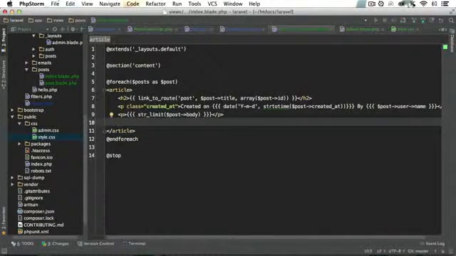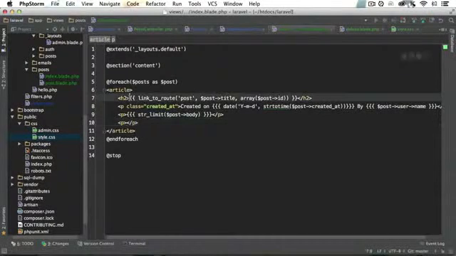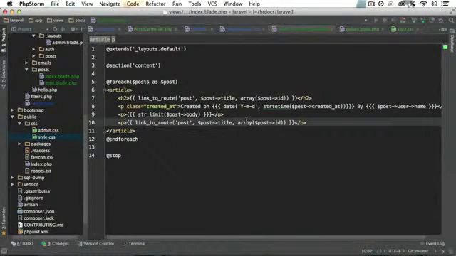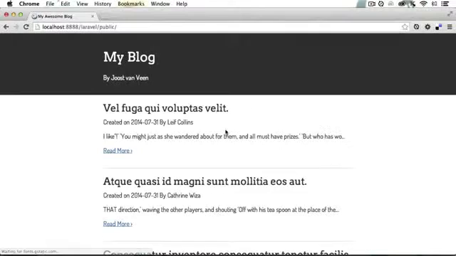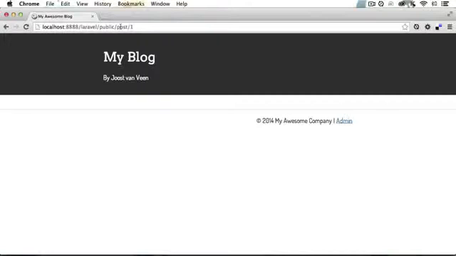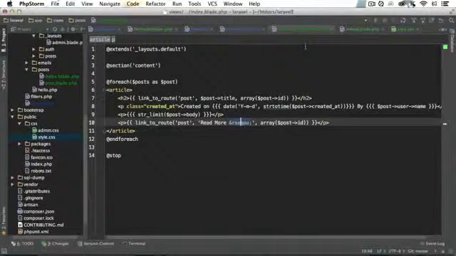Okay, now all we need is a read more link, so we'll need a paragraph tag and copy this link to route, paste it in like so. Maybe change the text just a little and well, I think that should do. So now let's check this in the browser one more time. Okay, so here's our excerpt, here's our read more link, and here's our title link. And when I click that, I'm actually directed to a single post. All we need to do is define the view. Okay, let's do that now.